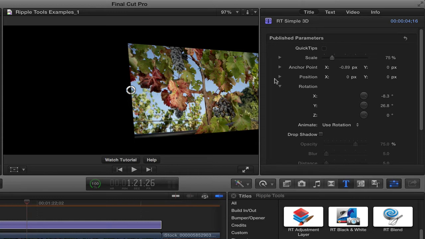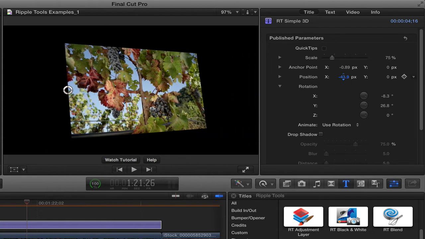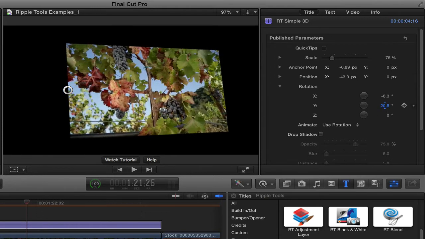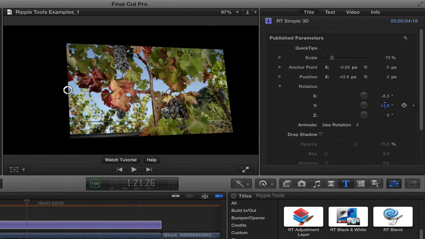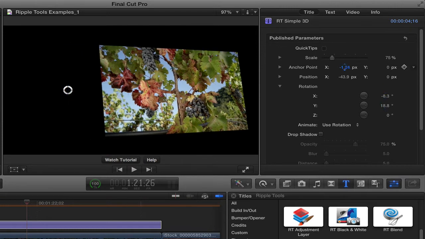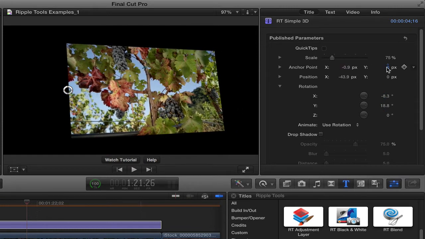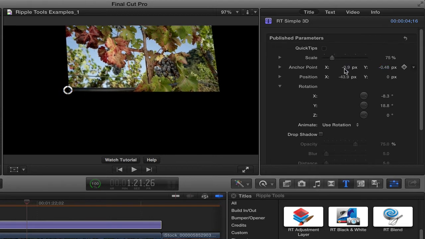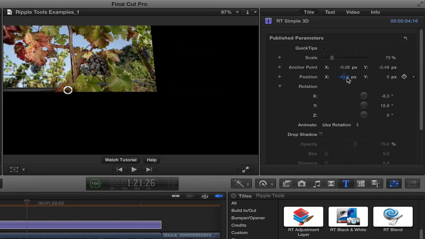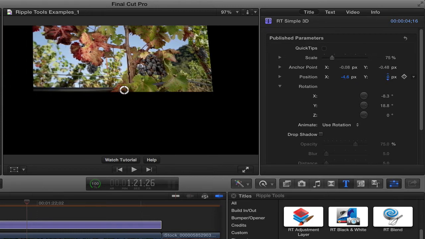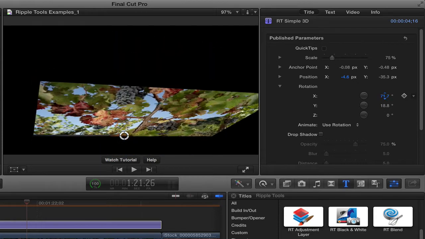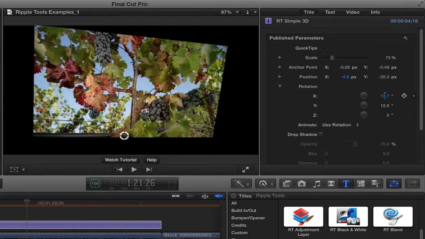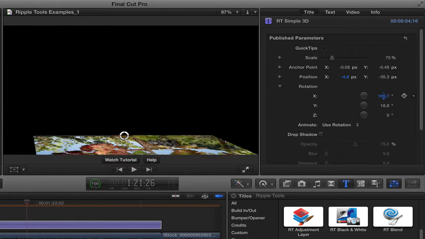But I want to move everything back over, so I'm going to use position to do that. So now check it out. Now that I've done that, if I rotate around Y, notice it's rotating on that left edge, kind of like a door swinging now. Or let's go ahead and move the anchor point. Let's say I want to move it down and over so that it's kind of in the middle there. And then I'll use position to move the entire thing back in the frame. Now if I rotate on X, we can see it rotates along that edge down there, kind of like a laptop top or something like that.